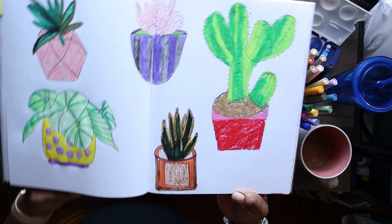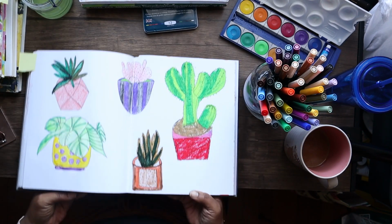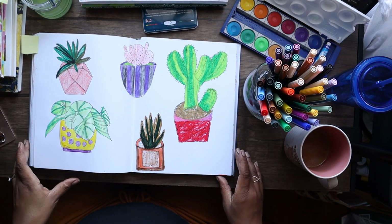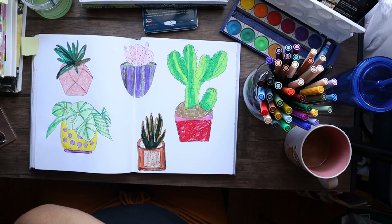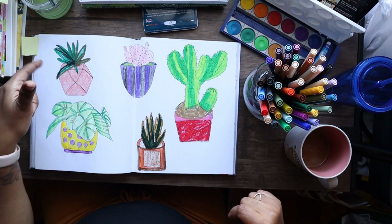It's just a sketchbook. It's my anything goes sketchbook. It's what I use on a daily basis to practice drawing and illustrating. So I hope this was helpful. The materials that I used, as you can see, I used different materials for each plant.